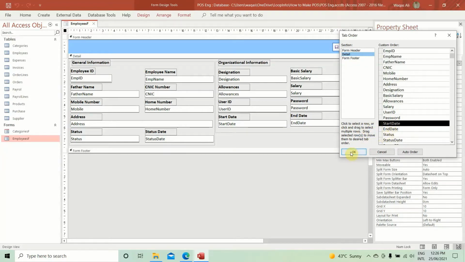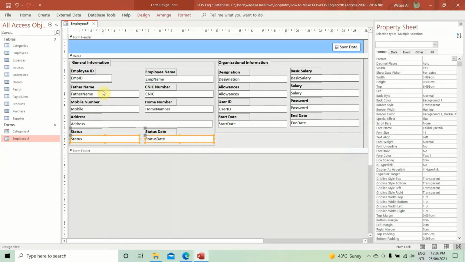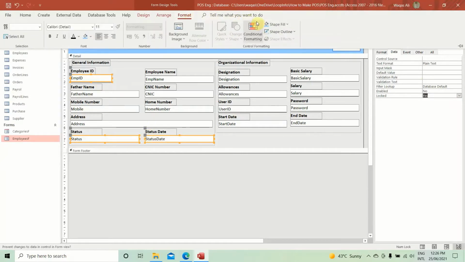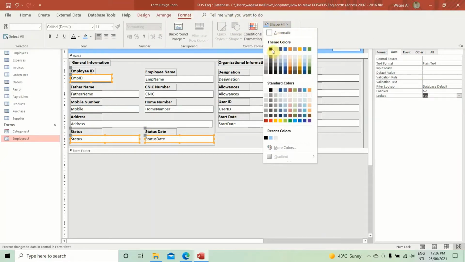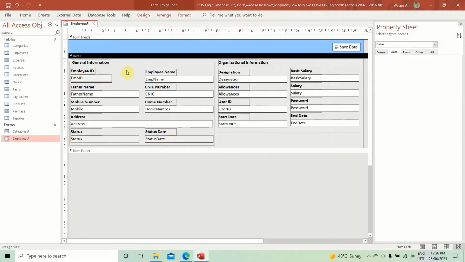Okay, the rest we don't need to do. The status date, status and employee ID, because these are non-editable. So enabled no, locked yes. Let's make their background color in a way that the user should not click here. So for them, these are non-editable fields.